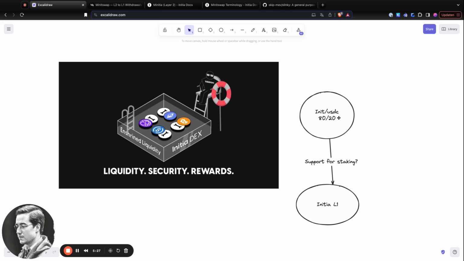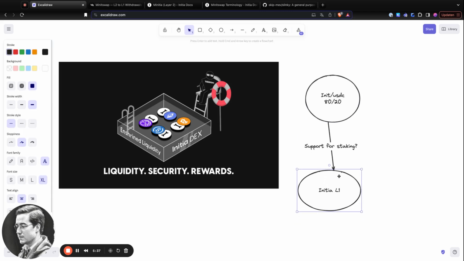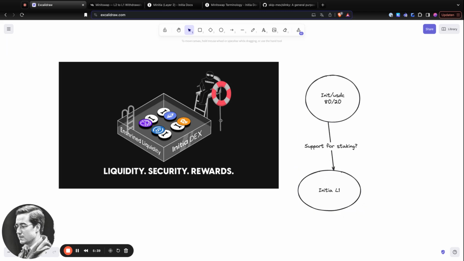You can see a similar system in Curve, but it also exists in Balancer itself, I think, in their governance approach. And there are other DeFi protocols where you can stake LP tokens like this. So the liquidity on Initia is very much enshrined, which is why they call it enshrined liquidity.